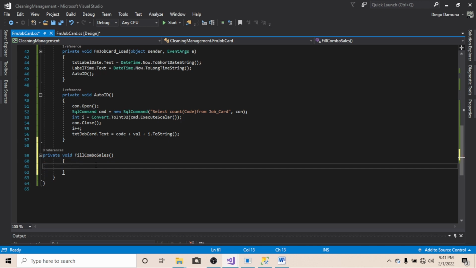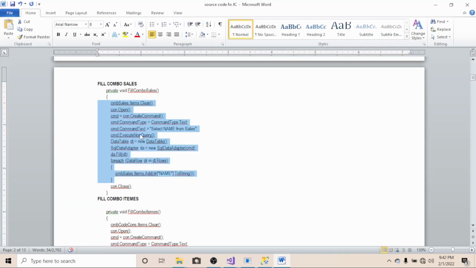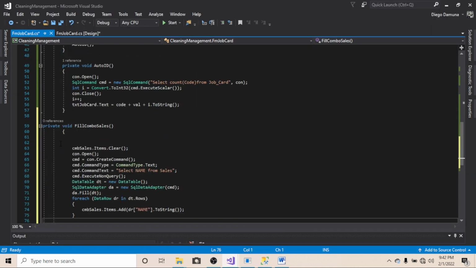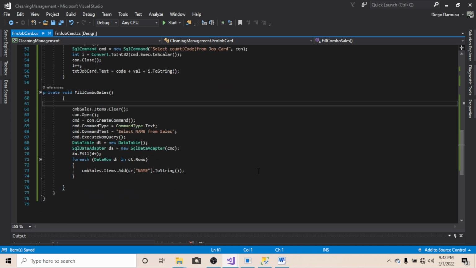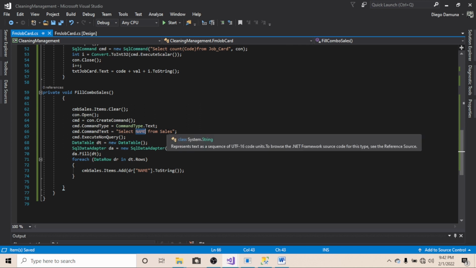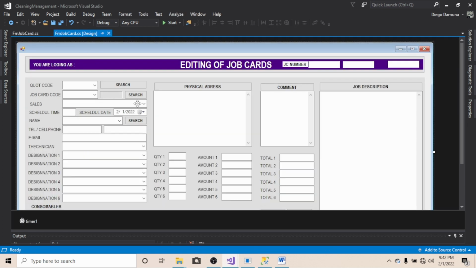All right, so I'm going to paste the code that we just, that's already created. So let me paste that code here. Just a quick explanation for these lines: I'm pulling the names of all the cells that are inside the table called cells, and they're going to be displayed on this combo box once I click on it.